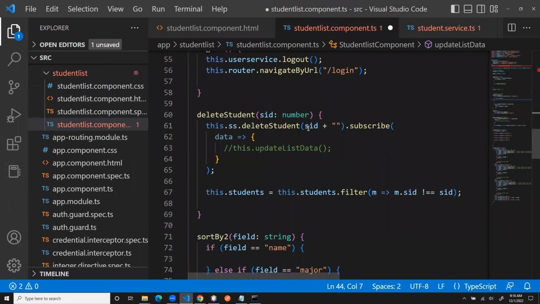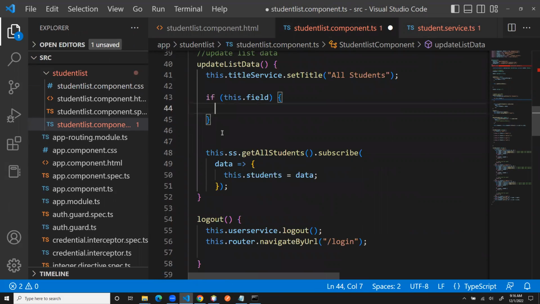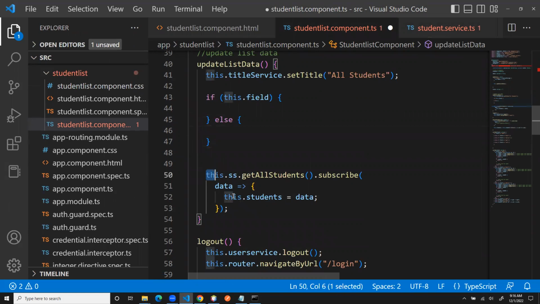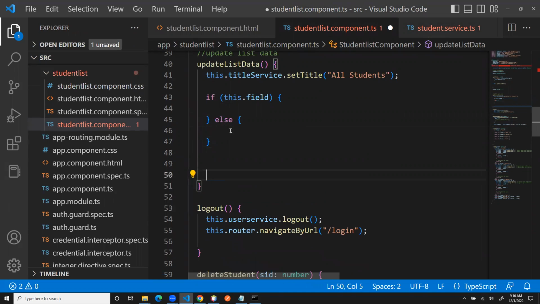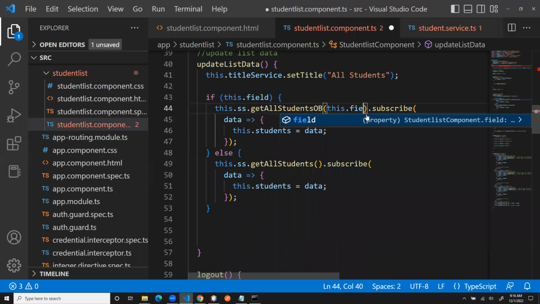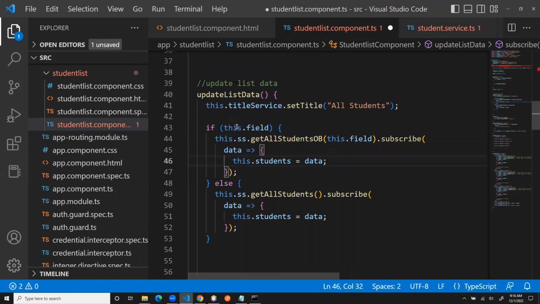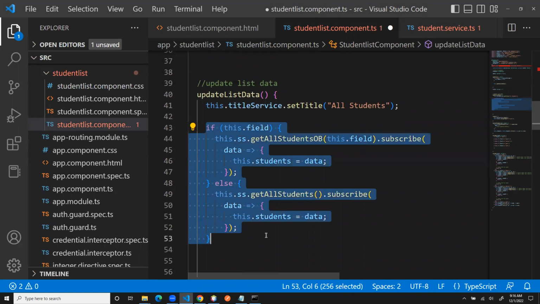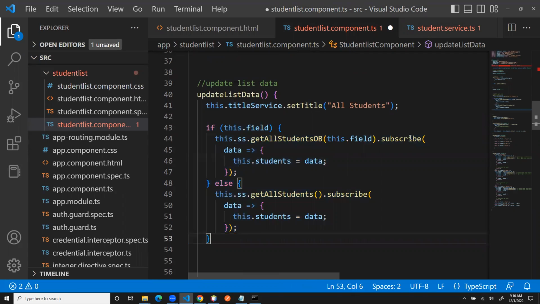What we're going to do is we're going to have an else, right? And then we're going to set it here, and we're going to set it this. So we're going to go order by, I believe, and then we're going to say this dot field, right? And it's going to update the list data. Yes. Ta-da! It's going to update the list data based on the field.